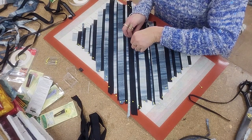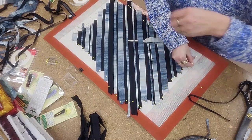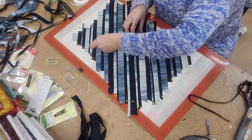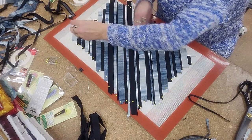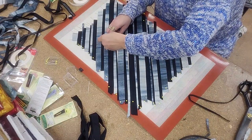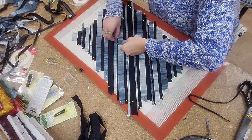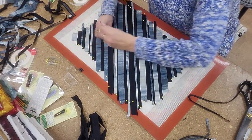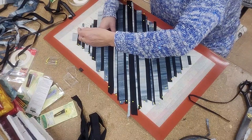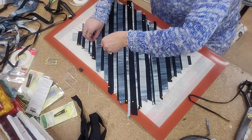Over, under. Over, under. Stop grabbing me. Over, under, over, under. Like I say, don't stress too much if things sort of move around. You can re-scooch them back into position.